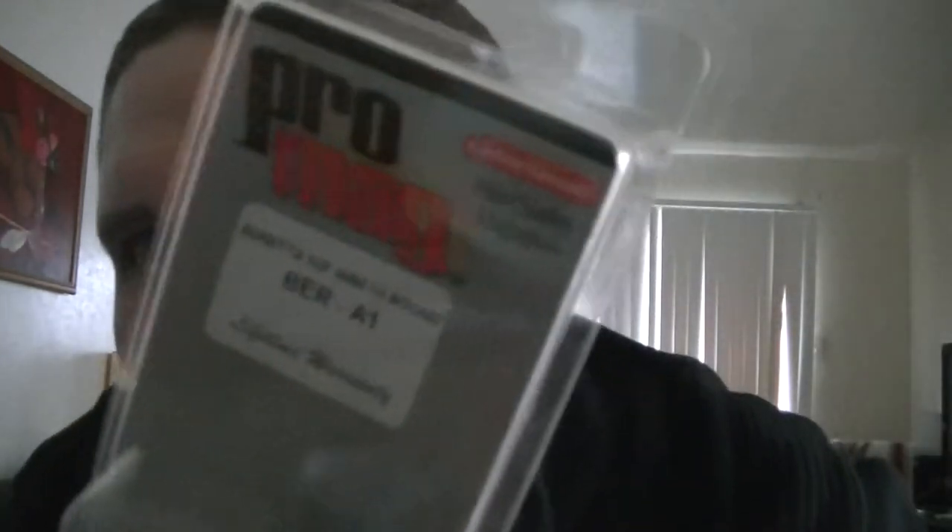I almost forgot about this — a 15-round Beretta 92F magazine made by Promag. I'm going on about 16 magazines for my Beretta 92s. You know how big of a Beretta 92 fan I am. I'm going to get the M9A1 pretty soon — it's the one that has the tac rail and the de-buffer coil, real sweet, but it's a $700 gun. So Tactical Toby's got to save up, especially after how much I spent today.